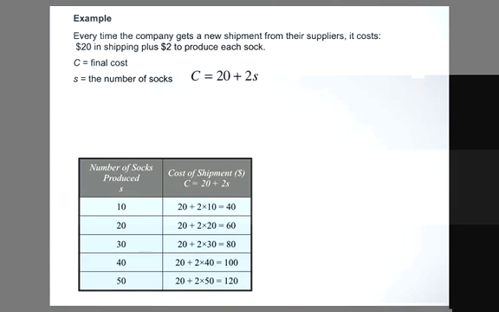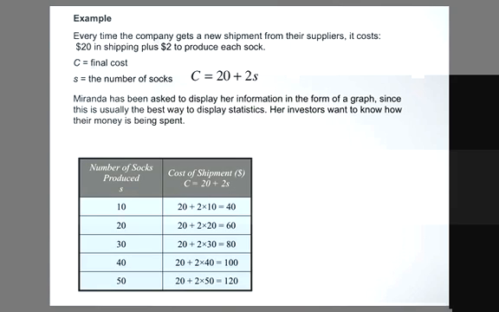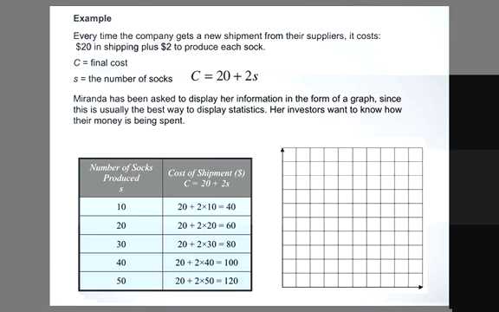Again, considering the same example. Miranda has been asked to display her information in the form of a graph, since this is usually the best way to display statistics, especially for those who aren't good at reading raw data. Her investors are really interested in knowing how their money is spent.